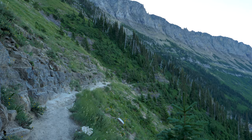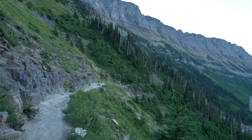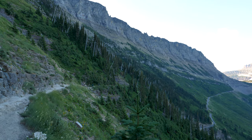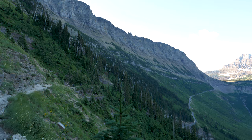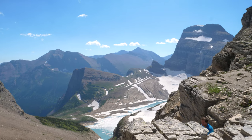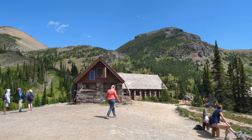Now let's discuss the length, elevation gain, and duration of the hike. Keep in mind that there are a few different ways to complete this hike, and some visitors may elect to skip the Grinnell Glacier Overlook Spur altogether. The route covered in this video involves beginning at Logan's Pass, hiking up to the Grinnell Overlook, past the Granite Park Chalet, and finishing down at the Loop Parking Lot.